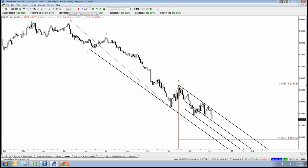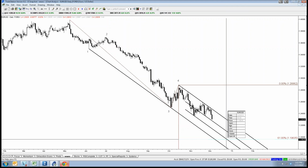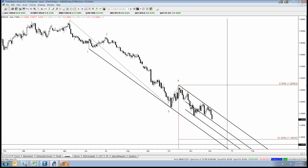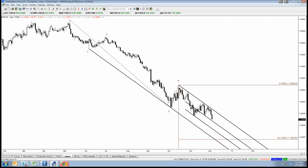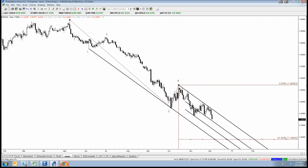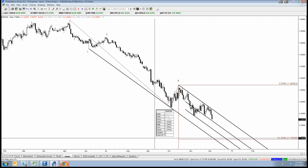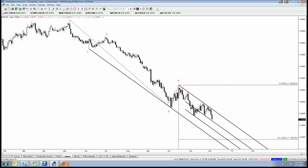If we move forward a little bit to the next slope line in time, it gets us to about 119.65 on Christmas Day. So that would be quite the Christmas present on the 24th, 25th. And then this one's all the way in mid-January. So I guess we can keep that there for the time being, and just so you know that that level is there. Again, I'm thinking we get a bounce from this level here.